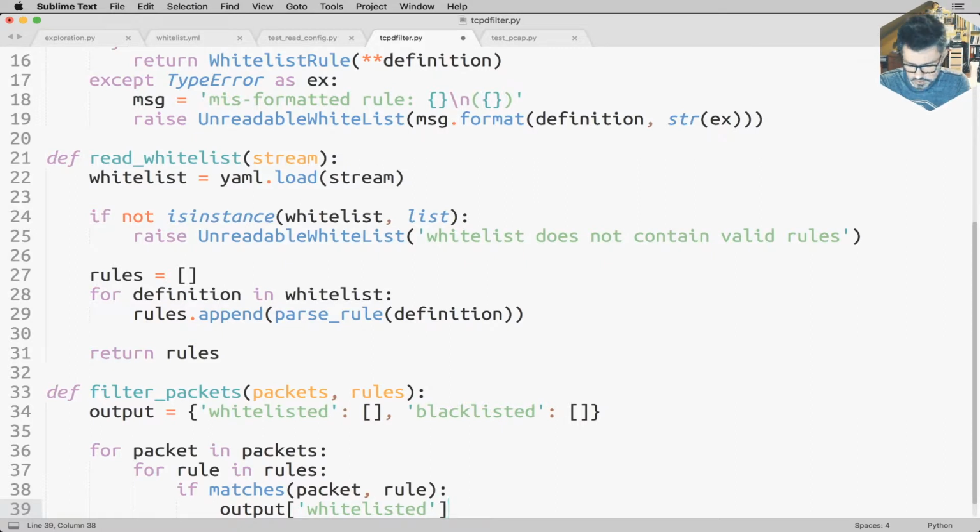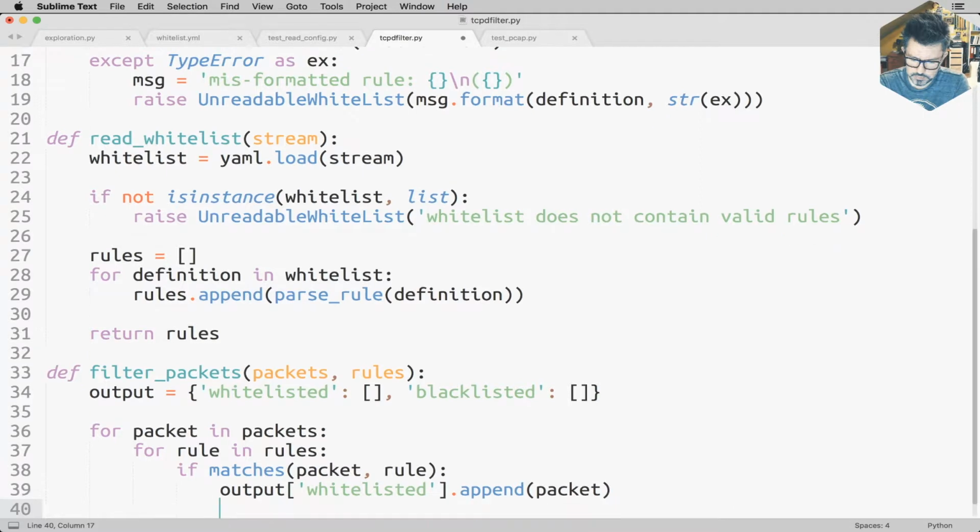Output whitelisted append packet, and of course break.